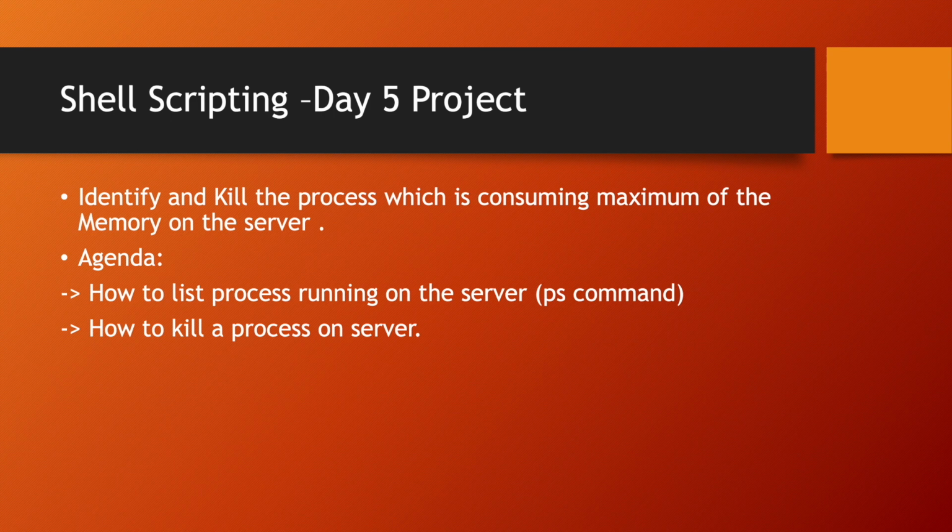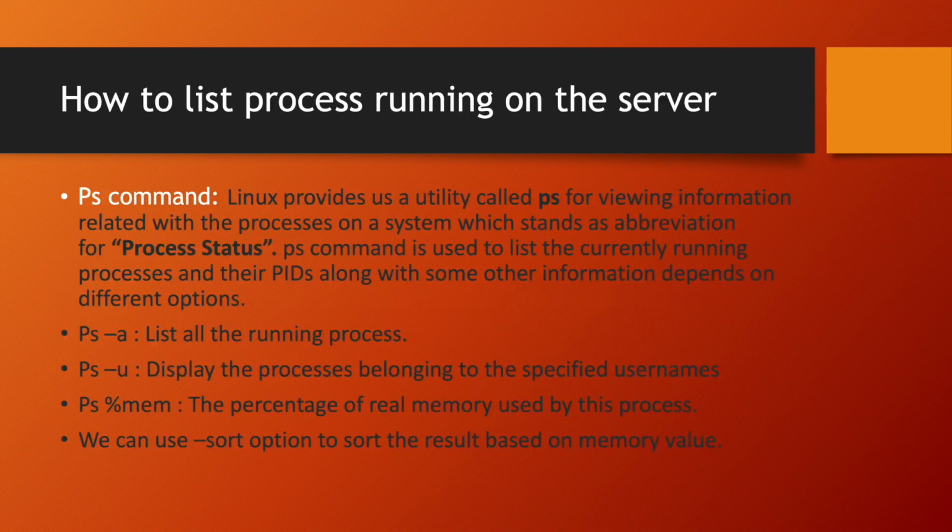Now, the first thing is how to list running processes on the server. For that, we'll be using the ps command. ps is used to list all the processes running in your system. And how do we kill a process on the server? There is the kill command, which helps us kill a process on the server.